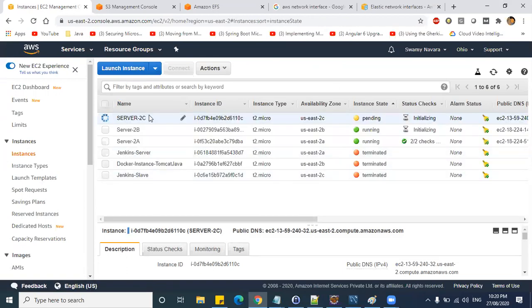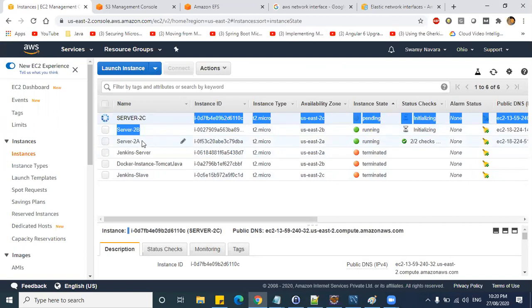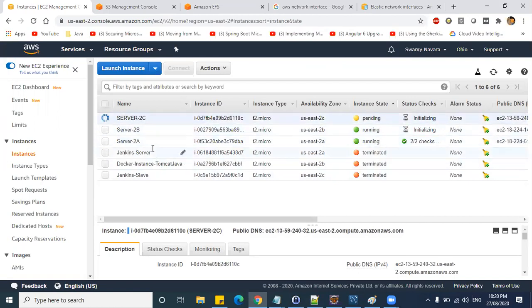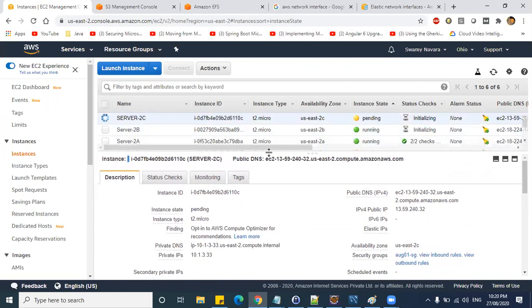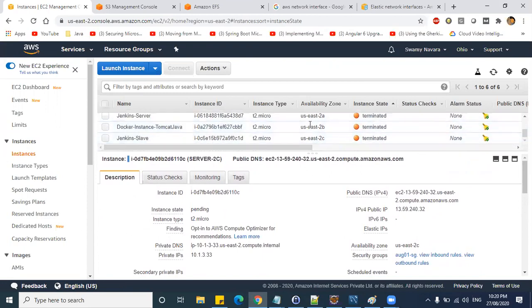Now we have 3 servers here, server 2A, 2B, and 2C. Just ignore this one, I use it for the DevOps lab. Now let us map these 3 servers to our EFS.